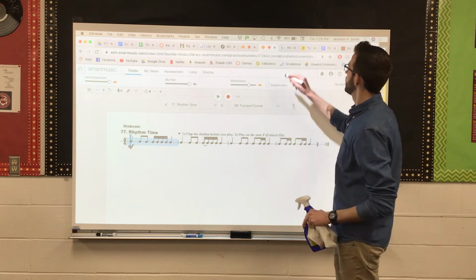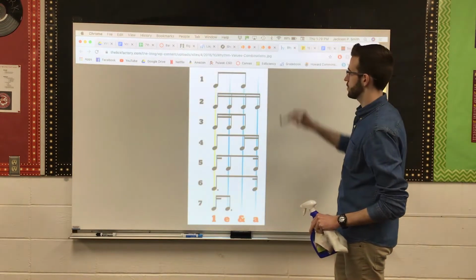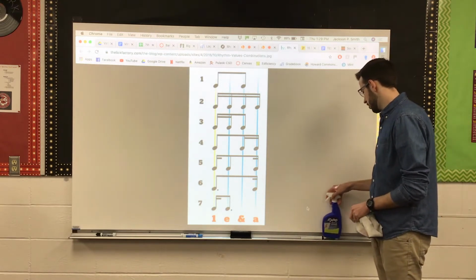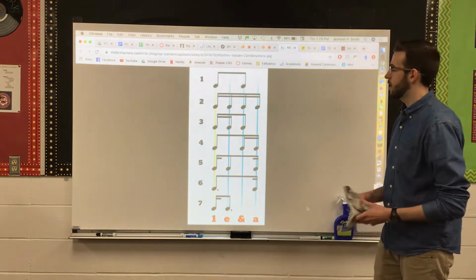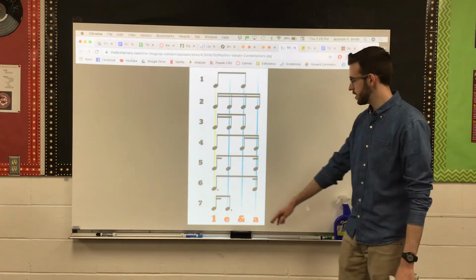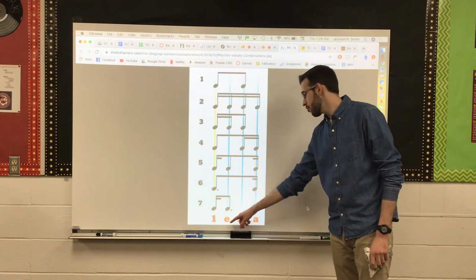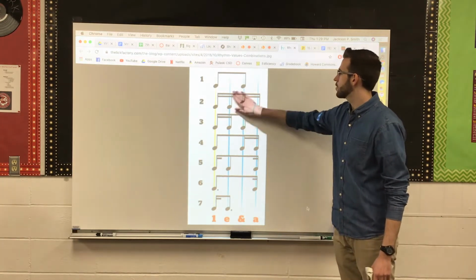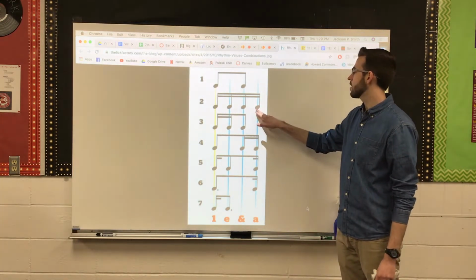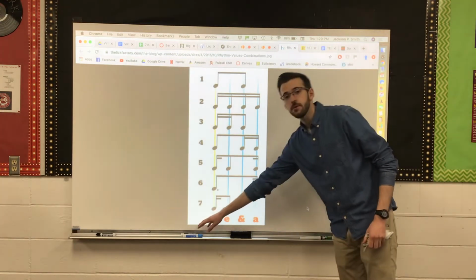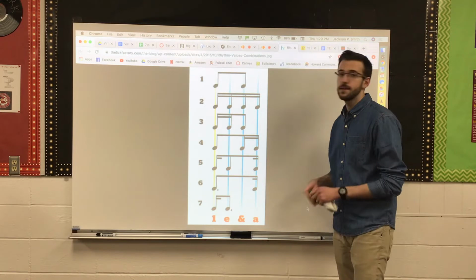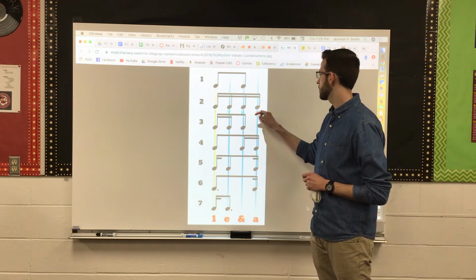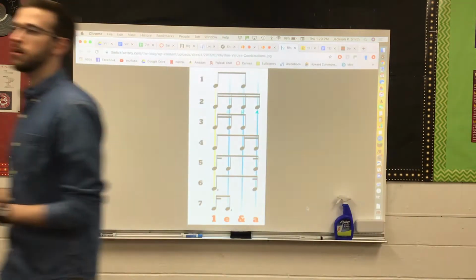And let's go and just make sure we can review all of our 16th note patterns. So here's a really nice graphic that shows you all of the different 8th note, 16th note patterns that exist. And it gives you the counting down below. So it breaks it into your one full beat of 16th notes, 1, E, and a. Now that would be for this number 2 pattern here, 1, E, and a. If you had just 8th notes, what would that be? 1, and. I hope you said 1, and. So I'll write that in. 1, E, and a. Boy, that's kind of hard to see. Let me get a different color.